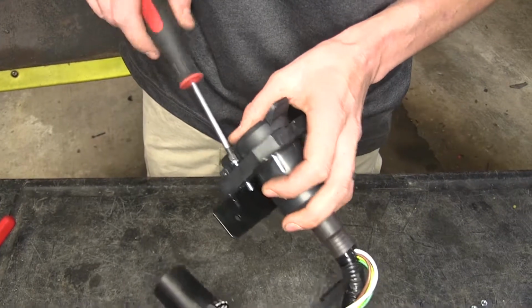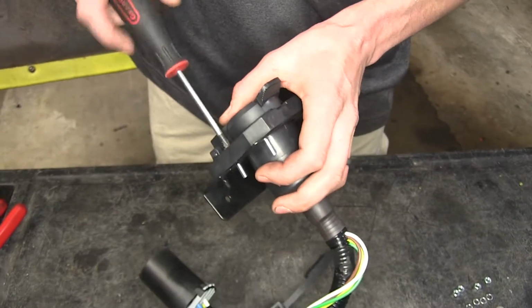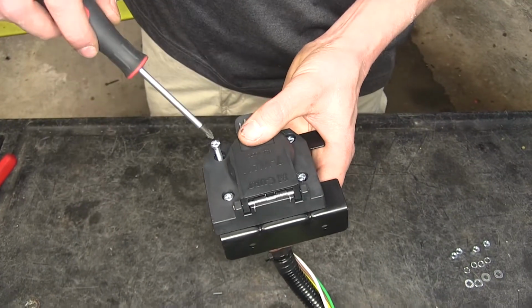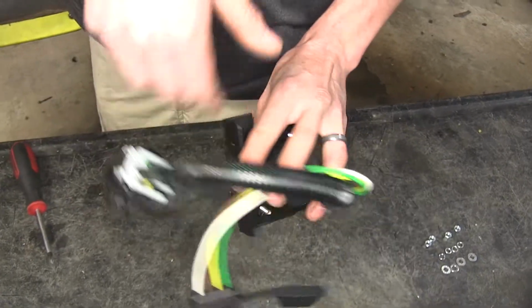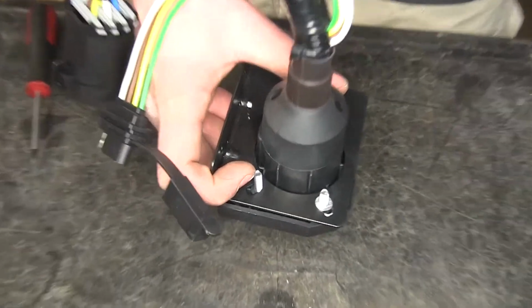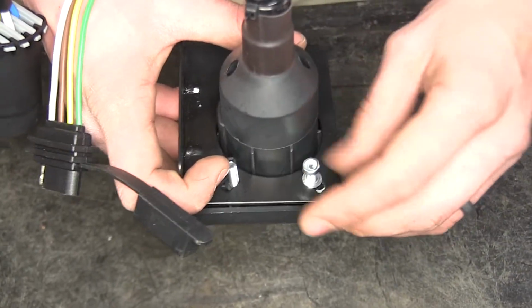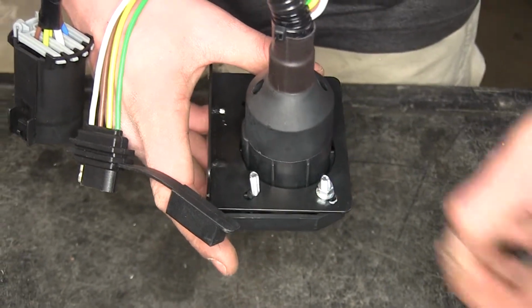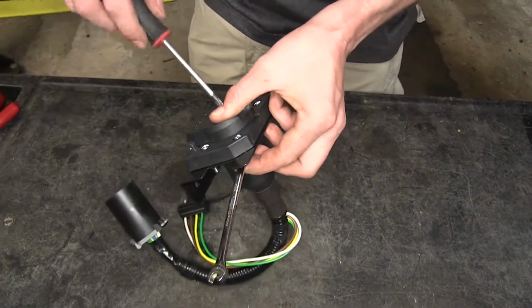You might have to actually screw them in even though you don't have the nut in place, just because the proximity of the hole to the screw is a little off center. Not a big deal, it still works. Okay, with all 4 of our screws now in place, we'll flip it on over. We'll drop on a flat washer, followed by a lock washer, and then a nut. Do the same on all 4 of our screws. Now we'll hold our nut in place with a wrench and tighten down our screw fully.